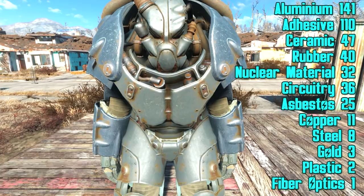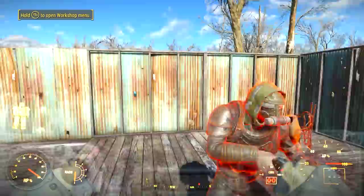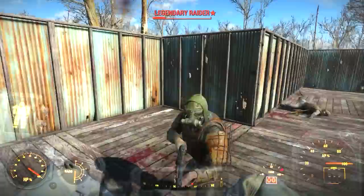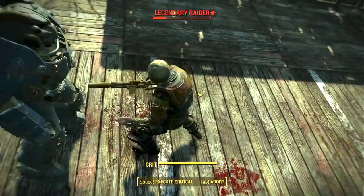It won't be easy, but I trust in you, my friend. You can do it. Fighting with this beast is very effective. 3 regular hits kill a legendary raider. I kept hitting the raiders in the face, I didn't even need to use the charged attack. They all dropped like flies.